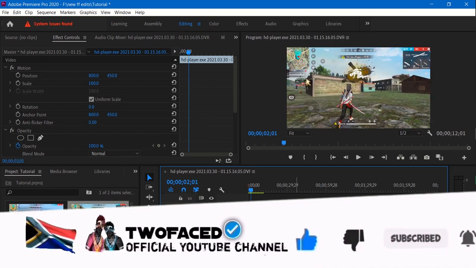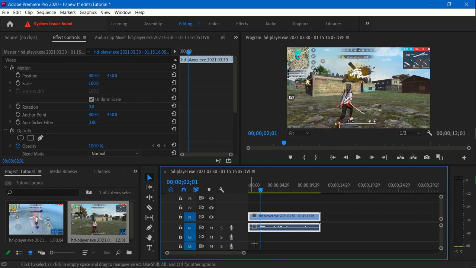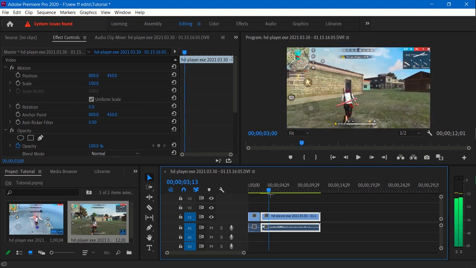Okay, so that's the part where I want the slow motion to be. So what I'm going to do there is cut it again. So I'll press C again and cut it right there, and then V. So I'm not going to delete anything now, because this is the part that we're going to make slow motion. So for about this part there, I'll make it in slow motion.